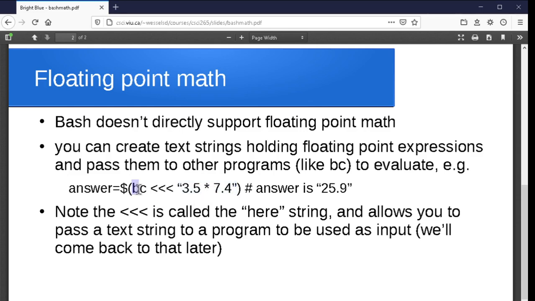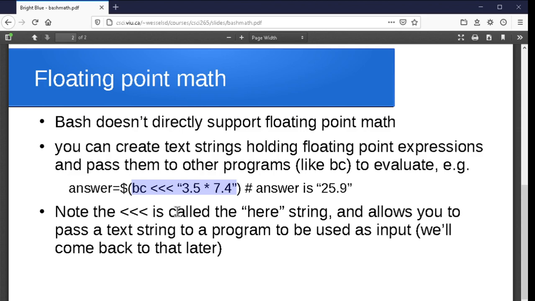So here we're saying run the BC program on this block of text, evaluate the answer, give it back to us and store it here. You can do floating point math, you just have to think about it a little bit first and make sure that you pass the floating point expression off to something that can do the work for you.